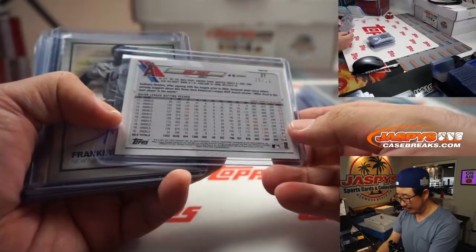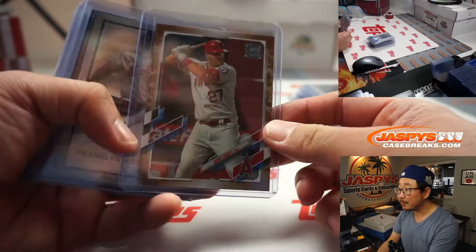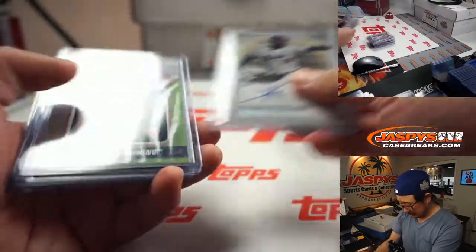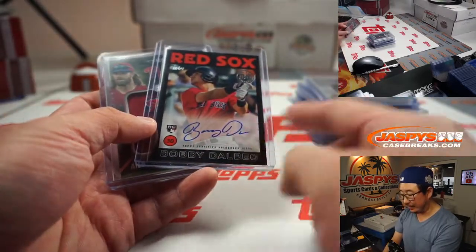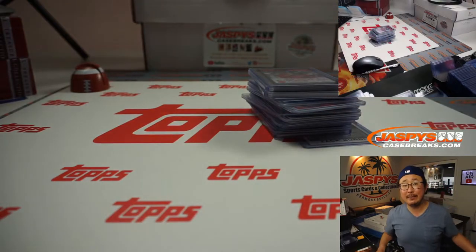This Trout was nice — that was 25 out of 25, the camo pattern in the background. It might be a little — I don't know if that's dust or if that's an edge issue — but Bobby Dalbeck and Bryce Harper to $299. Nice Dalbeck auto right there as well. And there you go, that was the recap video for Pick Your Team number eight of the brand-new Series 1 Baseball.